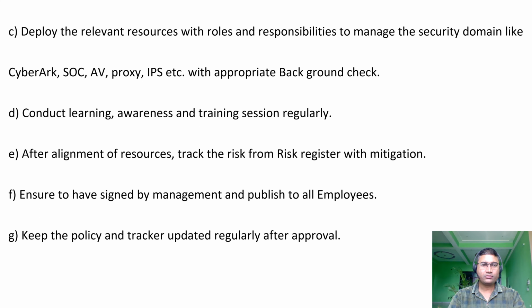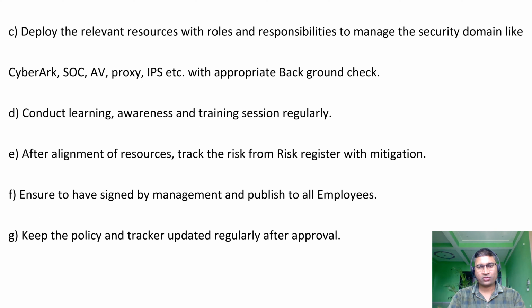Next is, guys, conduct learning, awareness, and training sessions regularly. Ensure you make your associates aware, because they are the key who drive the organization. Without appropriate learning, awareness, and training sessions regularly, the policy will not work, so ensure to do the same. Next, after alignment of resources, track the risks from the risk register with mitigation, meaning the existing risks associated. Try to deploy the controls with the standard change management process. After this, ensure it is signed by management and published to all employees.